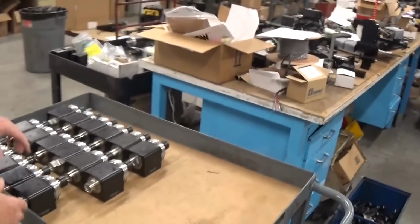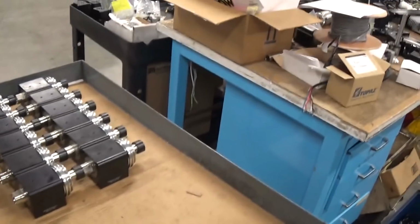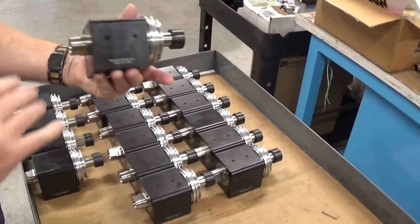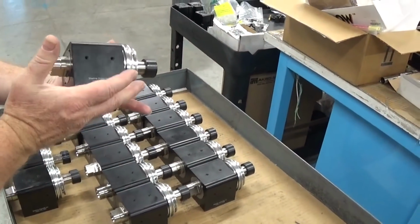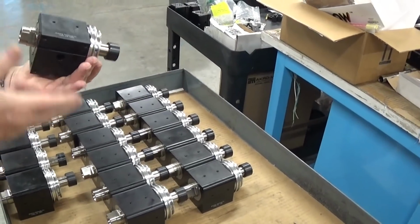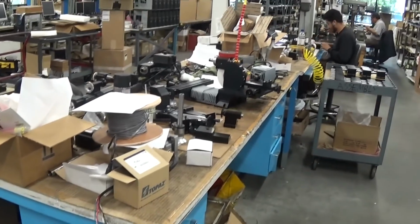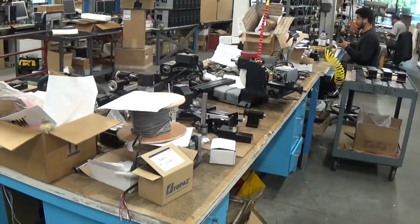So for example, this is our 3C headstock. The pulley belt's been turned, the spindle's been turned, and the headstock itself was machined. There's the keyway slot that would fit on the key that's on your lathe bed.